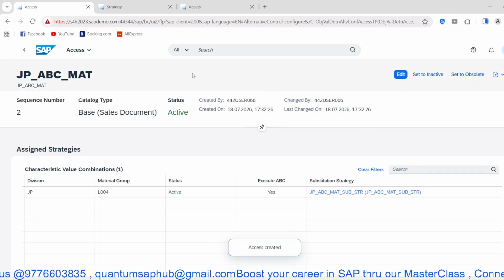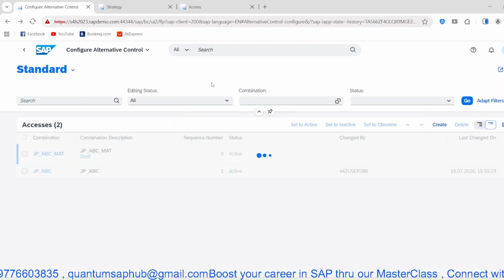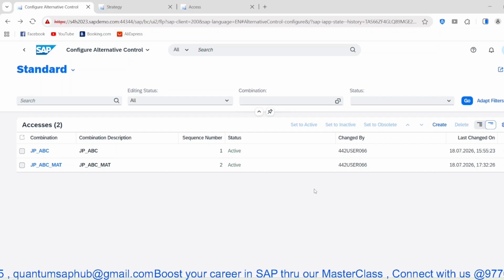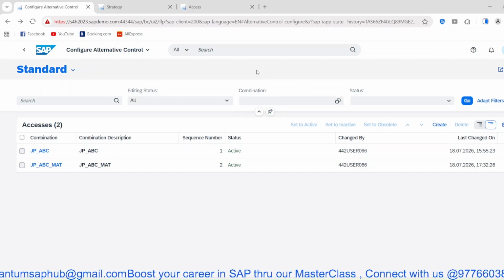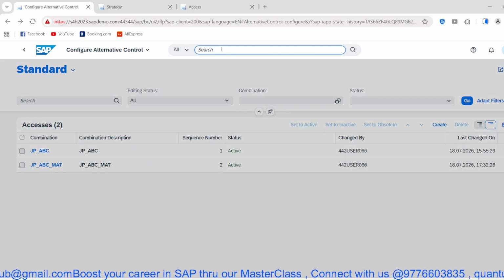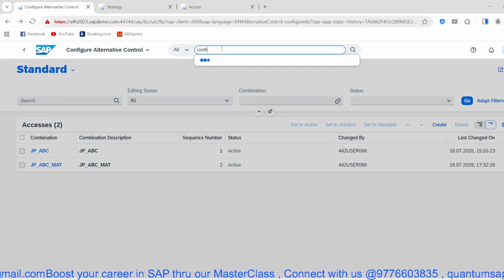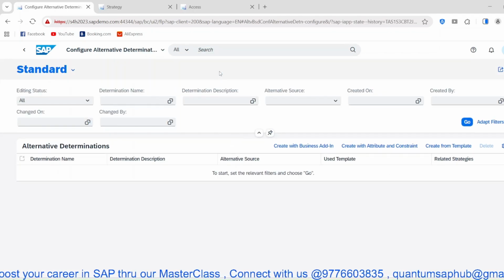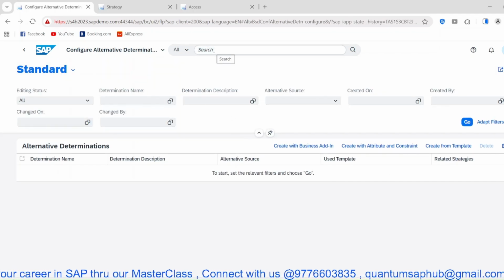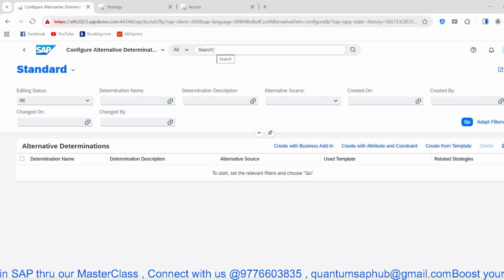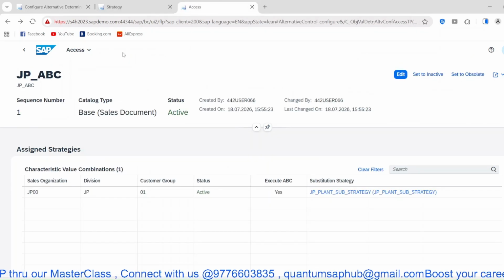Okay, now go back. Sequence 2 is there. Now go back here. We'll go to configure alternate determination. This is already done. So the strategy is product material substitution. So we'll try to create a order now.